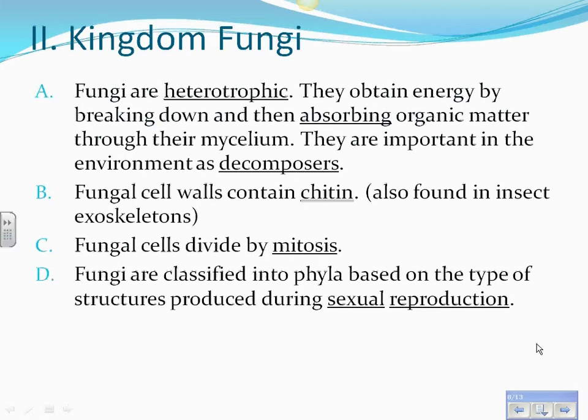This is kingdom fungi. Fungi are heterotrophic. That is probably the biggest difference between fungus and plants. Remember, plants can make their own food. They are autotrophic, auto meaning on their own, trophic meaning nutrition. So they get nutrition on their own. Fungus can't do that. Fungus have to obtain energy by breaking down and absorbing organic matter in the soil through their mycelium, which is what their roots are.